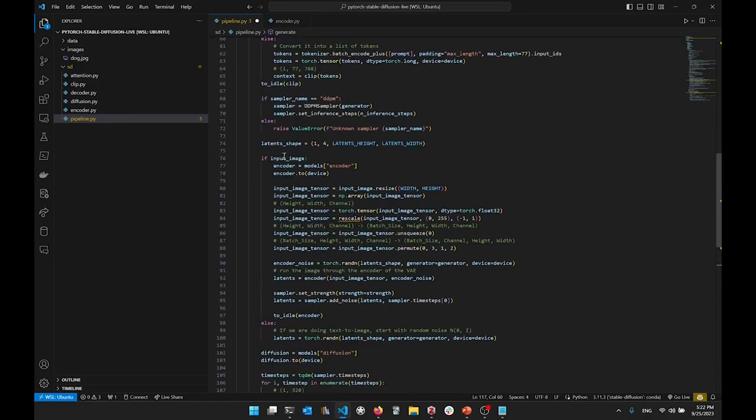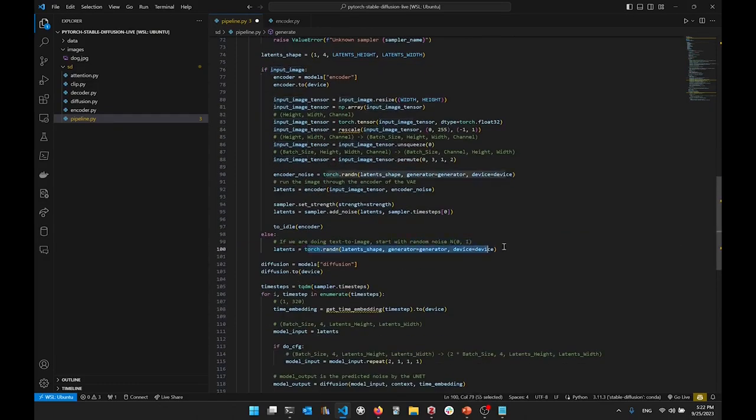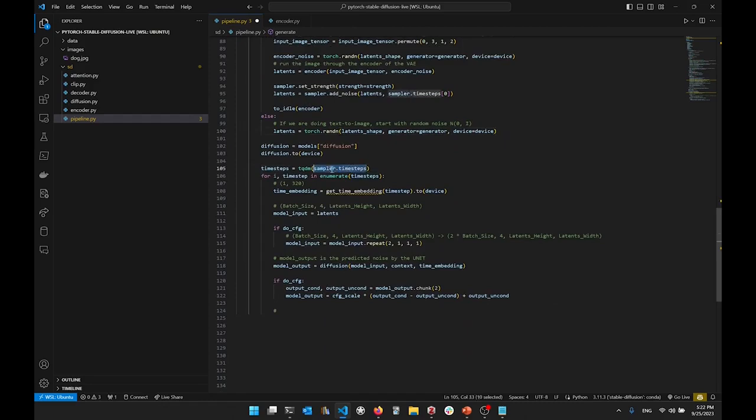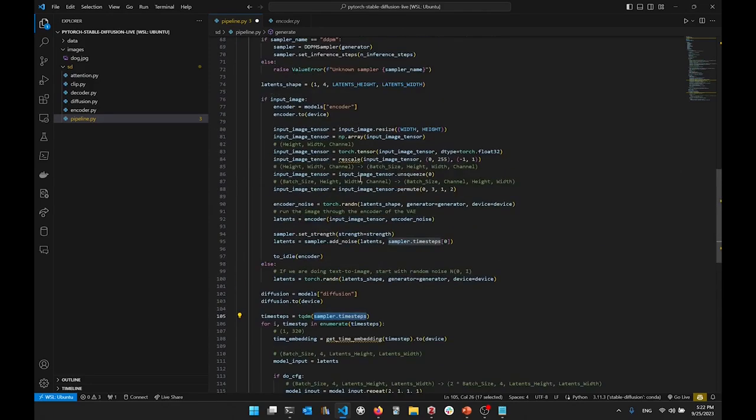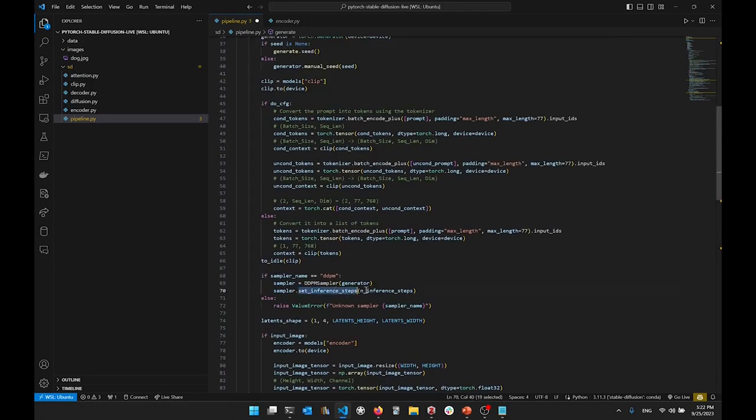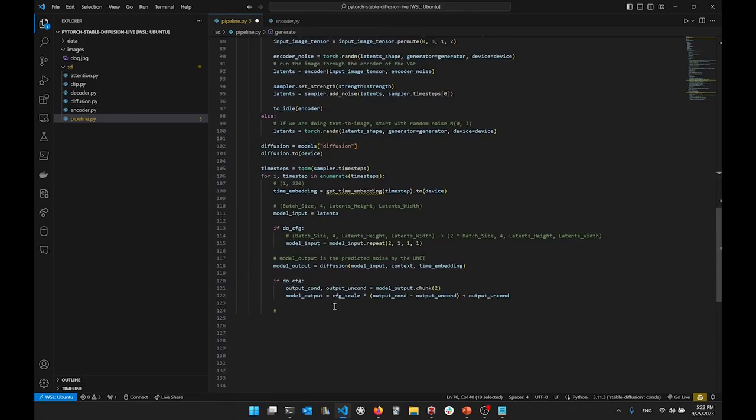So imagine we don't have an input image, so we have some random noise. We define some time steps on this sampler based on how many inference steps we want to do. We do all these time steps. We give the latents to the unit. The unit will tell us how much is the predicted noise, but then we need to remove this noise. So let's remove this noise.